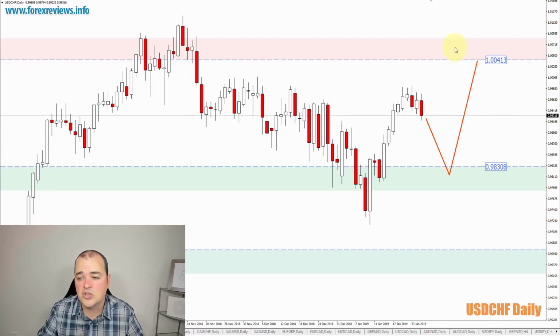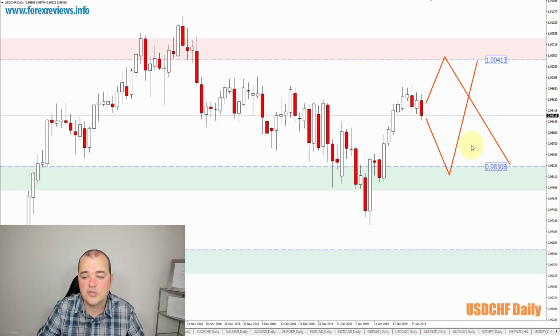Now the other area I'd like to mention is the $1.41 zone area, and in this case, my bias is the same, that this is a great long-term target area to the upside for all those people that are still holding a buy trade on this market. And also the $1.41 zone area is not only a great target area to the upside, but it's also a great area on this market to look for a potential bearish opportunity in this area and a potential move to the downside, potentially move all the way down to this high area, looking left, as a potential management point area to the downside, or potentially look for a move all the way down to the 98.30 zone area to the downside.